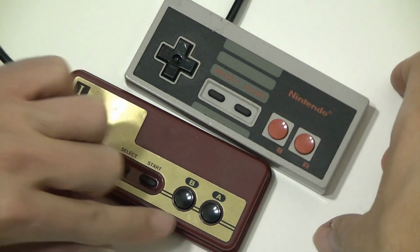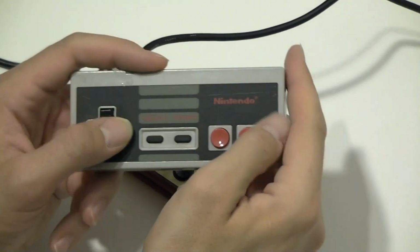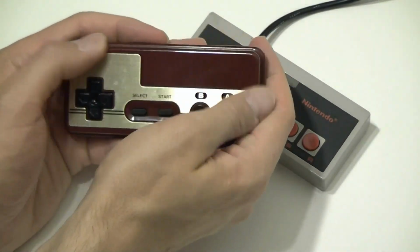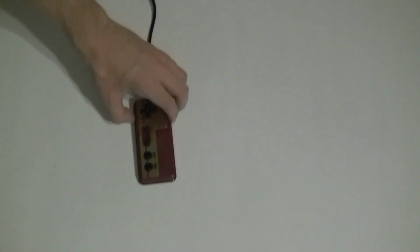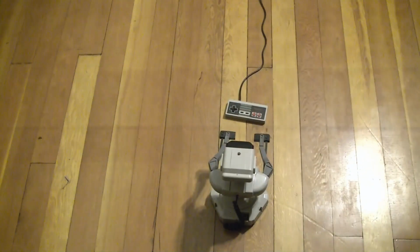Speaking of controllers, although the size and layout of the controllers are nearly identical, with the patented directional pad and concave A and B buttons, the NES got something of a facelift, plus a few enhancements. The NES controller attaches to the top instead of the side, although the Famicom controller has more rounded edges, so comfort is in the hands of the holder. The cables on the NES were also quite a bit longer, coming in at over 7 feet versus 18 inches for the Famicom, 5 times as long.